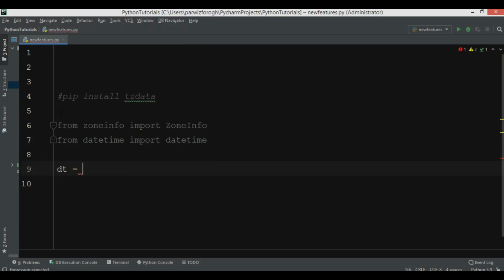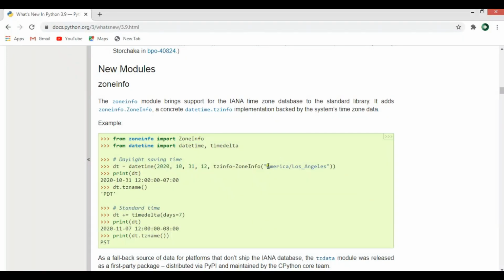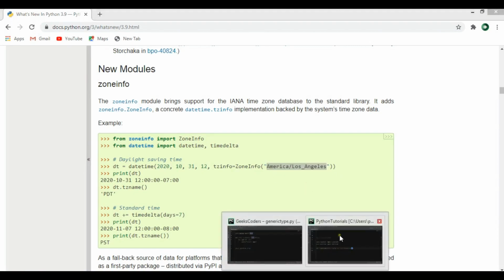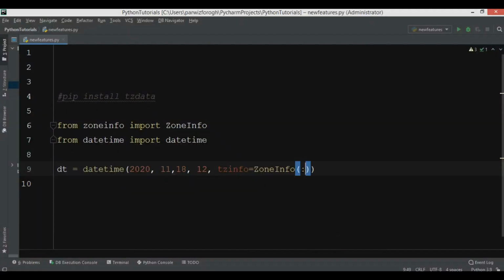Now we can just say datetime, and in here we can add the year, the month, and the date, and also we can add an hour in here. Now we can use our tzinfo, and we can just use ZoneInfo in here. And now you can add, so let me copy this Los Angeles from here and paste it in this section.